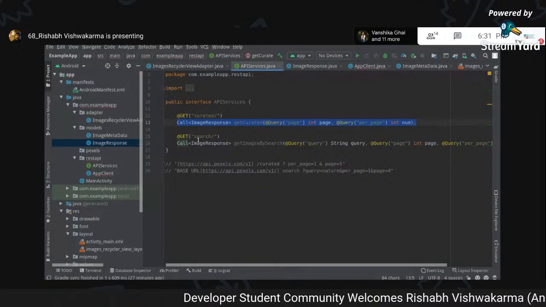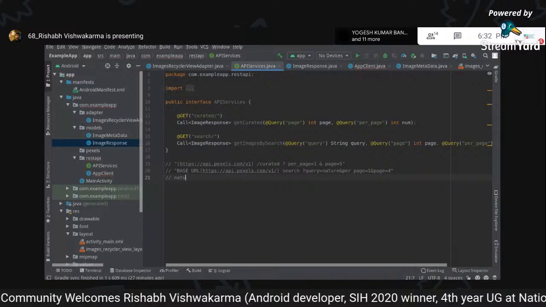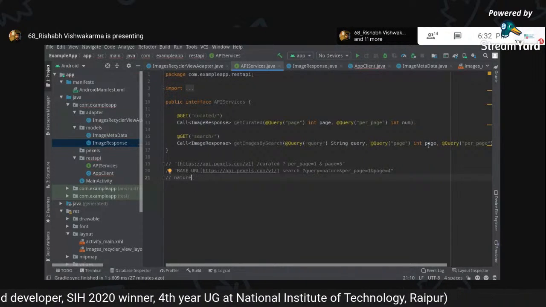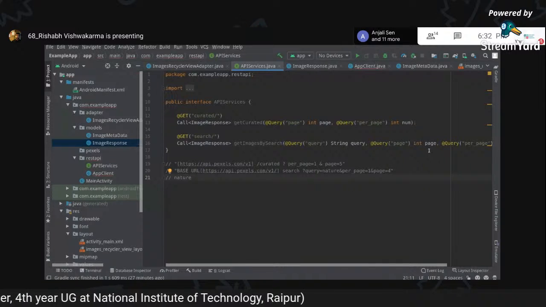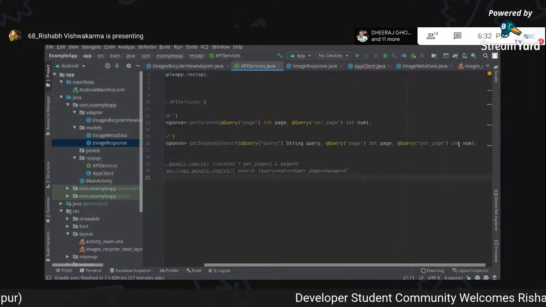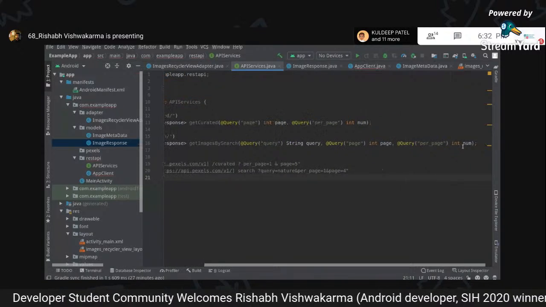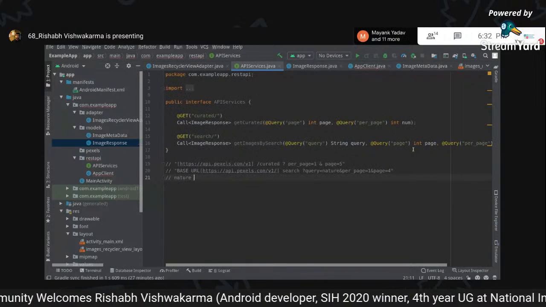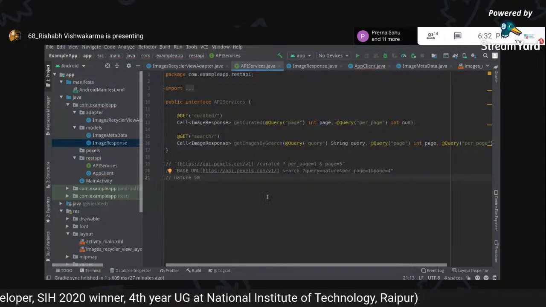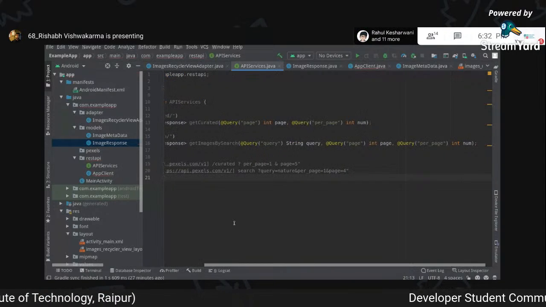If we are searching for some image, you of course want the user to give you some kind of text so that you can search by that, and you want to show images from which page. So hence you need another parameter here, and how many images you want in that particular response. So you'll add per page here. If you say 50, then per page will throw 50 objects of this image response class. So basically this is it.